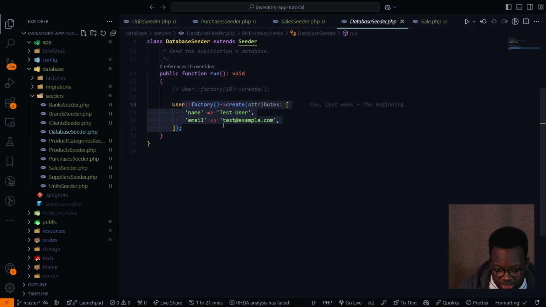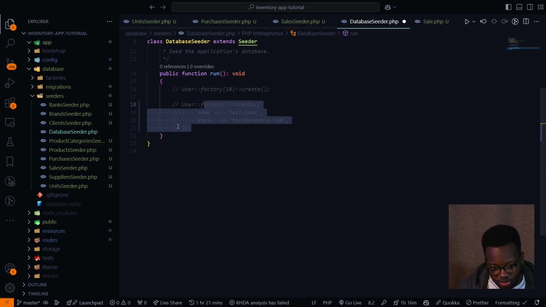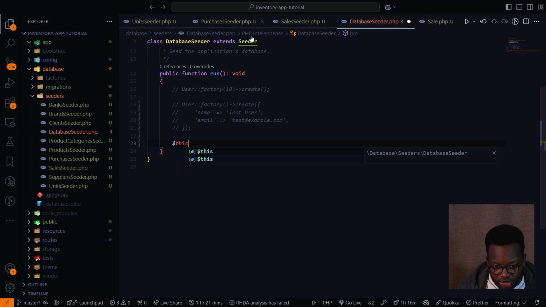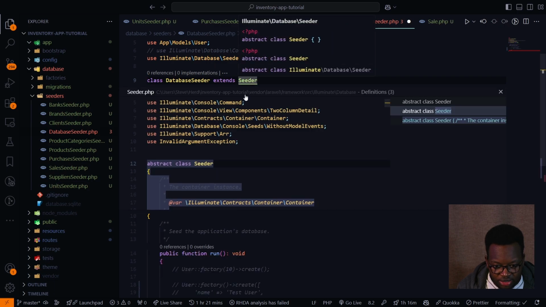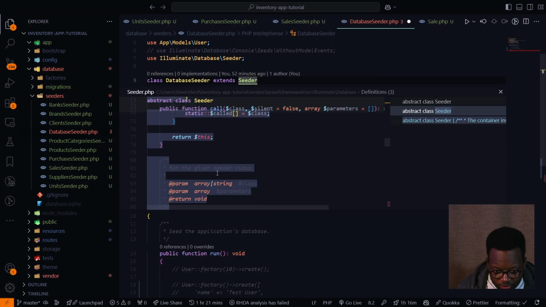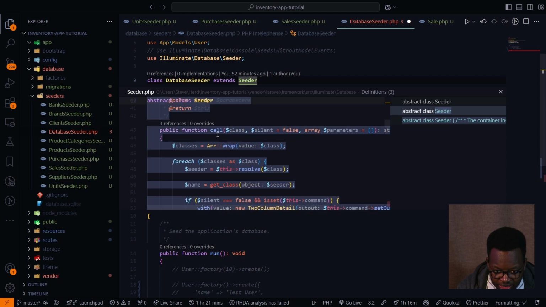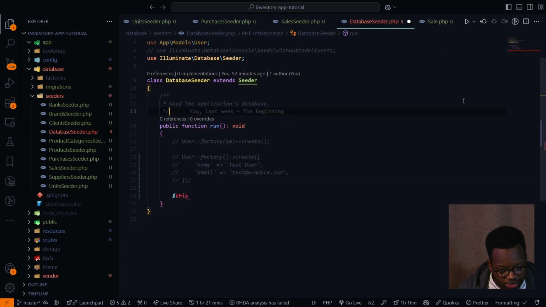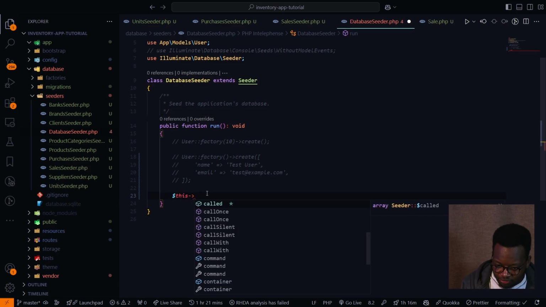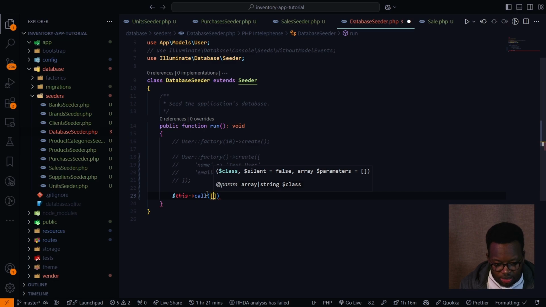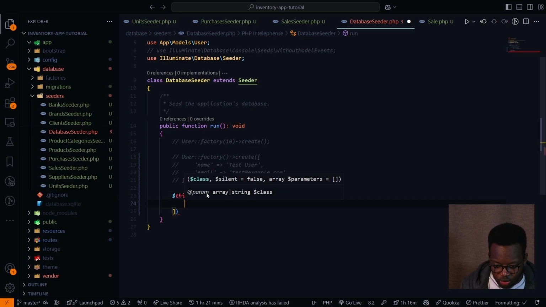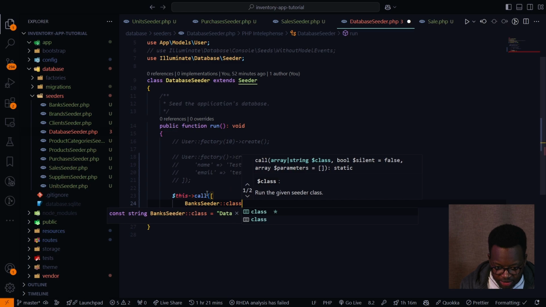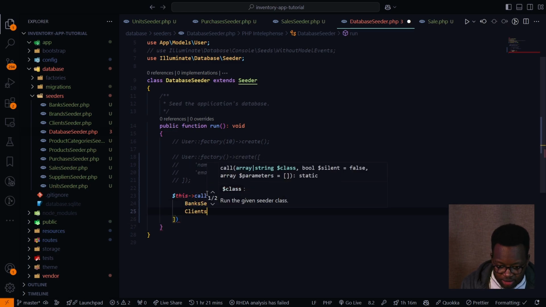So now we'll go back to our database seeder, and then we will comment this out. We'll comment that out. Then we'll move on forward and deal with it like this. There's a call function inside our seeder right here, all right? If we come inside our seeder, we have a function call. This function call runs a seeder class, and you can put in an array, whatever it is that you want. So if we can do this call, all right? And then I'll put an array of all these classes in order. In the order that I situated them, it's supposed to be starting with banks seeder class, and then we'll move on to the clients seeder.